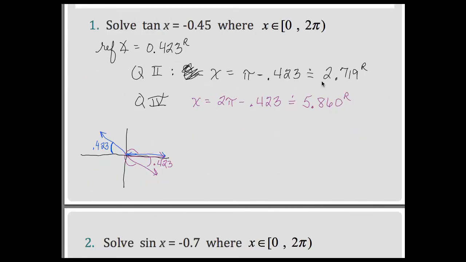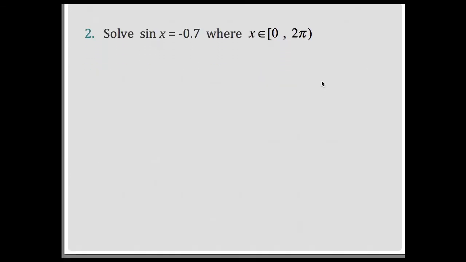All right, let's try another one with our calculator. Let's do a sine problem. Now we're trying to find the angles where sine is a negative 0.7. So let's start by just figuring out what quadrants we have to be in. Well, sine is going to be negative down underneath the x-axis. So we're going to have one answer in the third quadrant and one answer in the fourth quadrant.